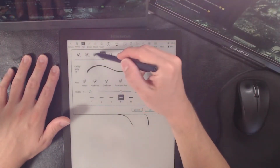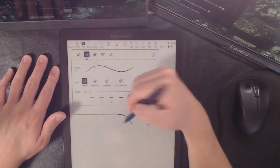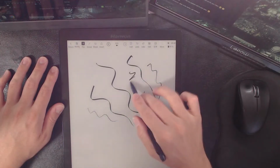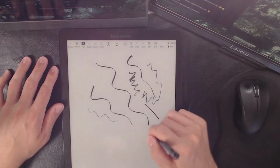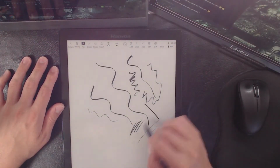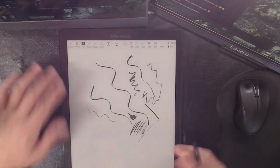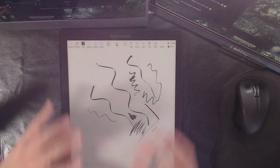Now, there are some things that it doesn't have. It does have pencil and it does have the pen width and everything like that. It feels really nice, but it doesn't do tilt. So it does pressure sensitivity. You can do these nice kind of carbony peppered lines, and then you can go like that and get a thicker bleed. So it's got all the bells and whistles to really get it done.